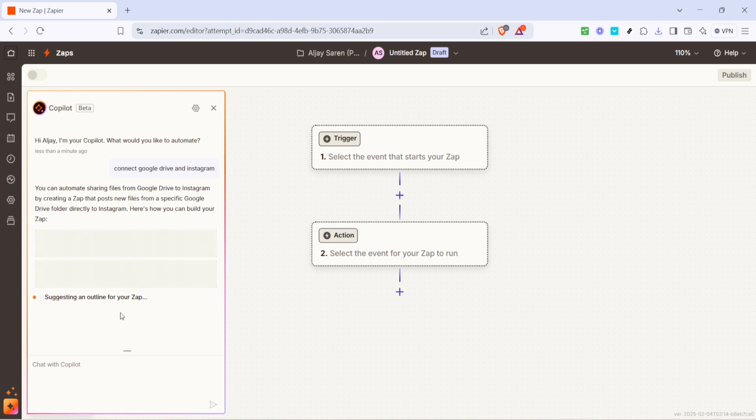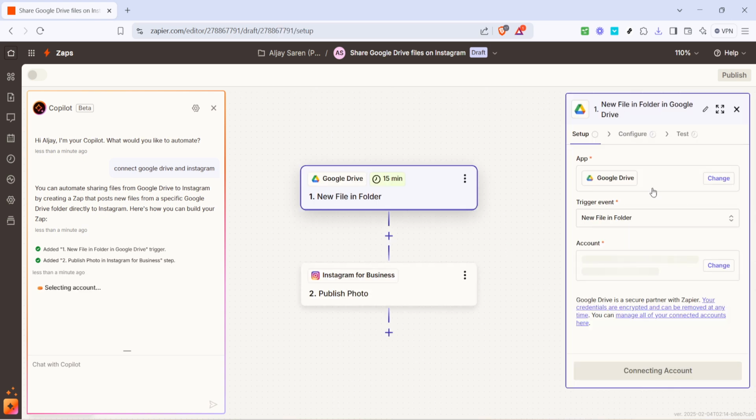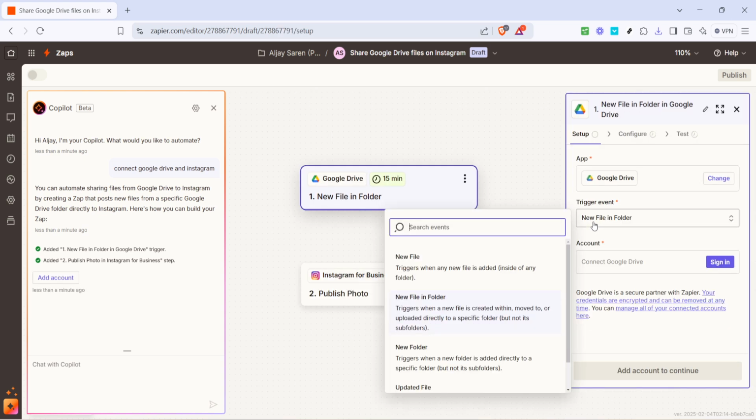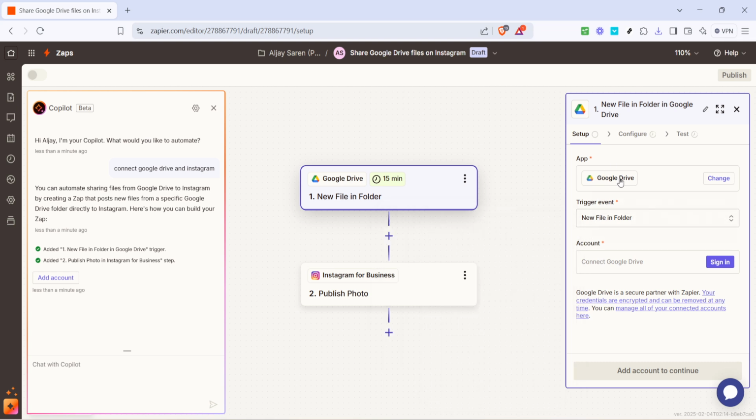You'll need to sign into your Google Drive account next. Providing access ensures Zapier can manage your files in Google Drive as part of this process, so go through the prompts and once you're all logged in and sorted, click Configure. After configuring, you should give the whole setup a test run by clicking the Test button. This confirms that everything is connected correctly on the Google Drive side of things.